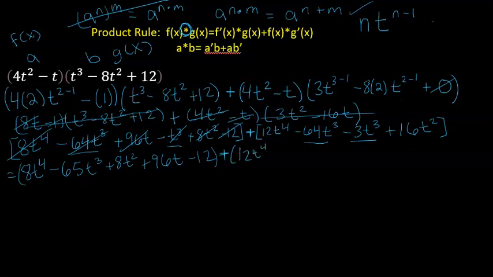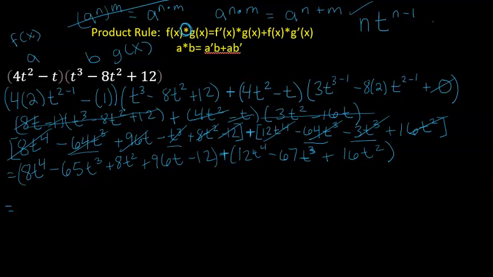12t to the fourth power, and then negative 64 minus 3 is negative 67t to the third power, this is looking bad, to the third power plus 16t squared. Get rid of these guys, this guy's gone. Sweet, okay, cool. Now I got these left. Perfect. There's no more repeating stuff. There's nothing to distribute anymore. All that's left is any like terms across the entire line I just made, which get added together. So let's see.